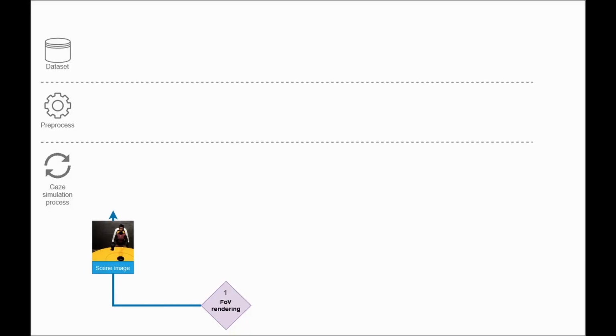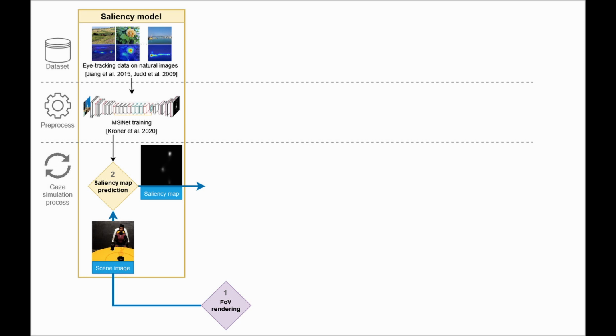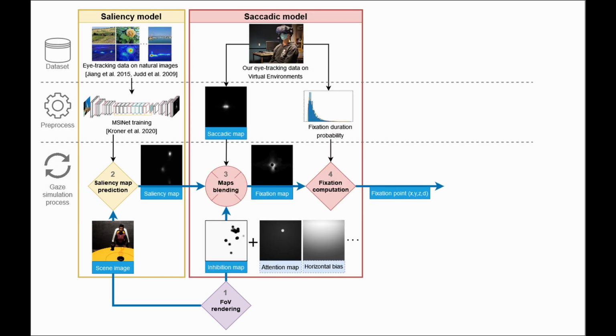The first step towards generating a new eye fixation from the character is to render its field of view. The rendered image is then passed through a visual saliency model, which outputs an eye fixation probability for each pixel. Then, this saliency map is combined with several human oculomotor biases and merged into a distribution from which we draw the next fixation point. At the same stage, a duration for the fixation is also sampled.